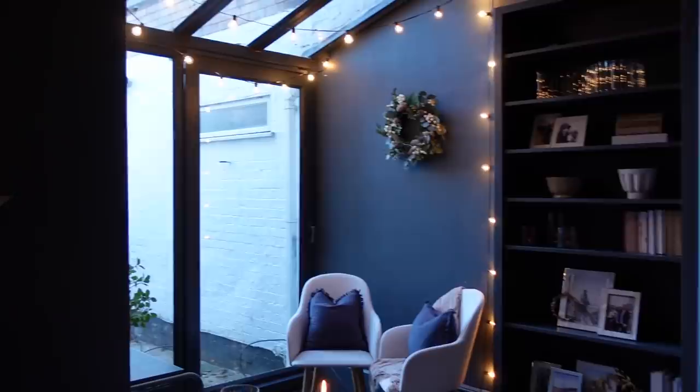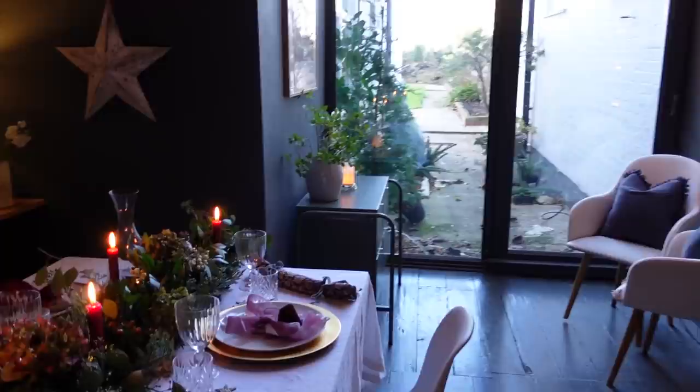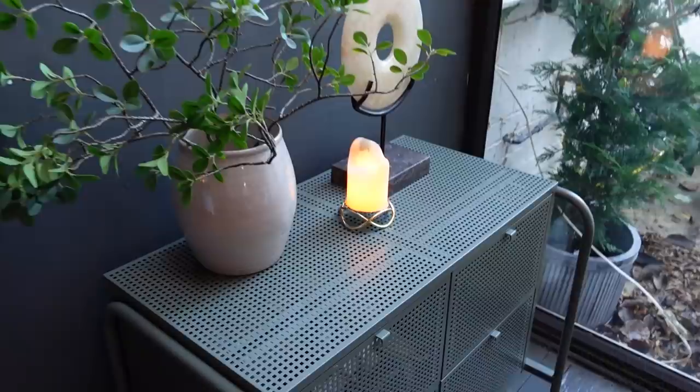And that space is always a little bit misused, but we've got the two chairs over there. And also this one, which I won't even show you, but it's got stuff like Reno's shoes and stuff that we have, unfortunately, still in our house. But it looks much neater and tidier over here. And now we're all ready to host. I'm literally going to be asking everybody around to come and enjoy our dining room.